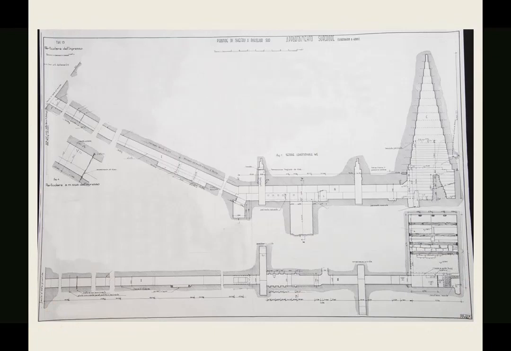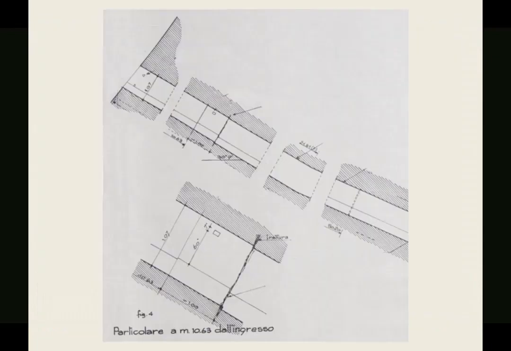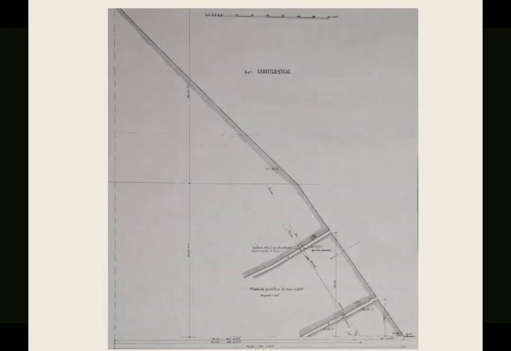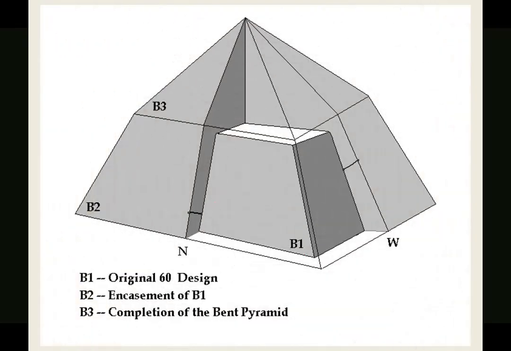And when you look at the western entrance, lo and behold, we find a seam. The seams of the blocks go all the way around the passageway, and there's some settling to that passageway. So again, there's an indication of an original entrance where they built out beyond that entrance to make the pyramid bigger. And those entrances, sure enough, they line up at 60 degrees. So it looks like the original intent for this pyramid was to build a 60-degree sloped pyramid. So inside the Bent Pyramid, there's this 60-degree structure with its own original entrances.